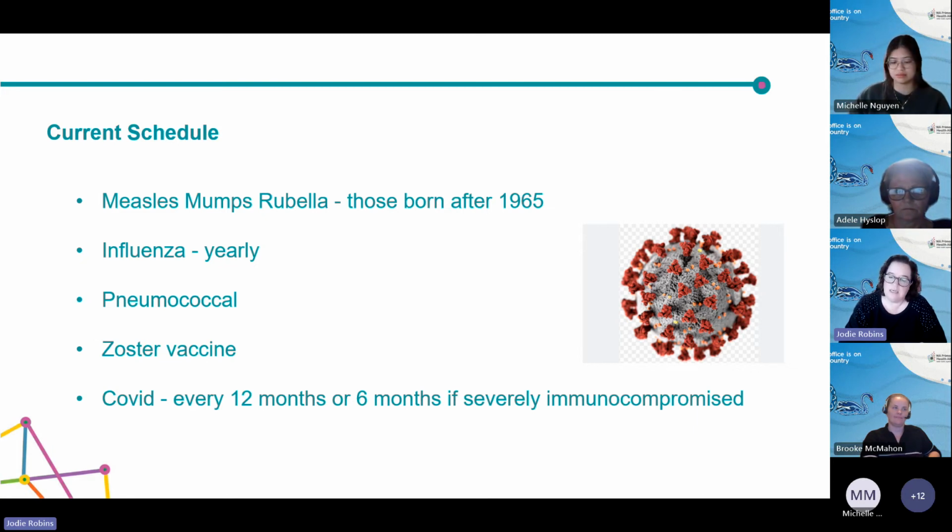So in 2003, adults born after 1965 were recommended to have that second dose of MMR to give them 99% coverage. And it's thought that people that were born prior to 1965 will have some sort of natural immunity, as there's a high chance that they would have had measles when they were a child. So currently the MMR is funded for adults born after 1965 by our state government. Prior serology doesn't need to be completed.